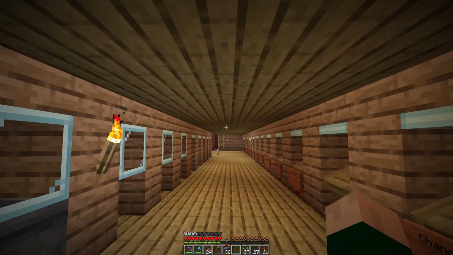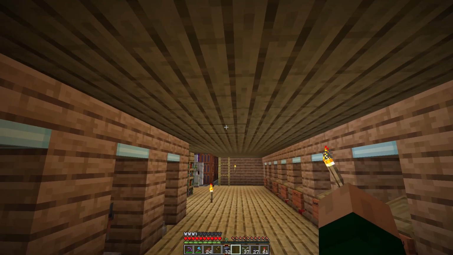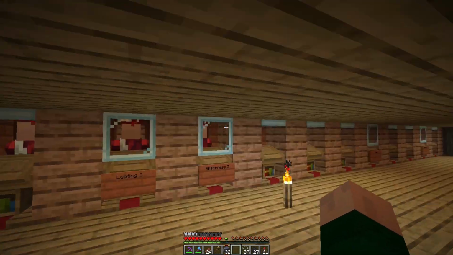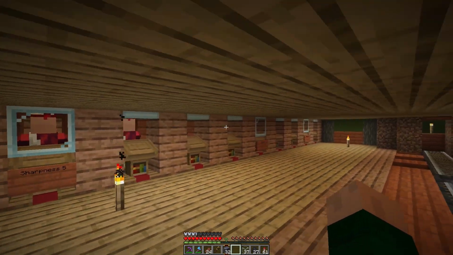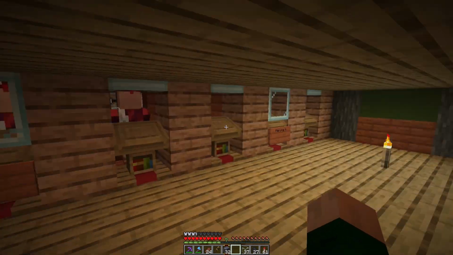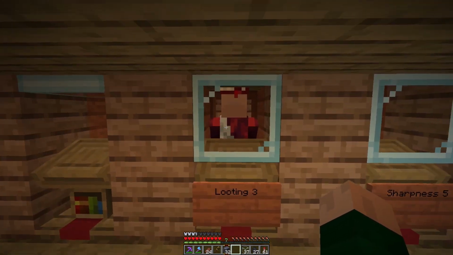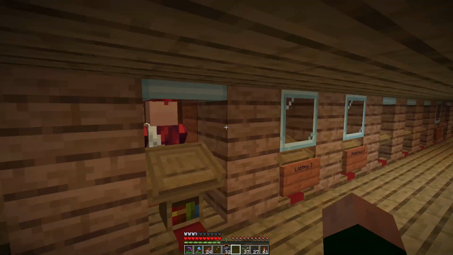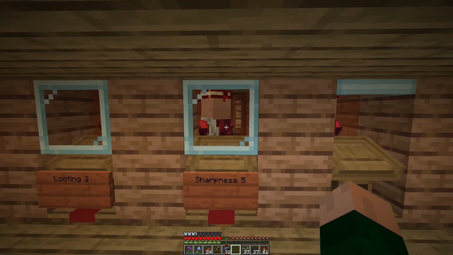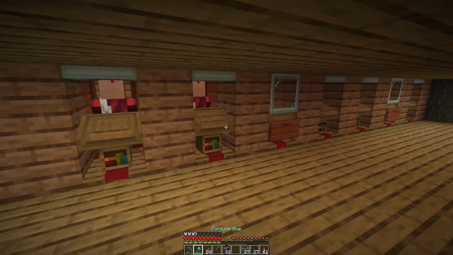Hey, I thought I'd show you this little expansion I've got going on. And unfortunately, the expansion does not include headroom. I decided I needed a little more space for some librarians. So I stacked another row of librarians up here. And I've been trading with a few of them to get stuff. I finally got a looting librarian. I have been rolling librarians forever to get this guy. And a sharpness 5, which will be kind of nice. Got that on my axe now, which is lovely.